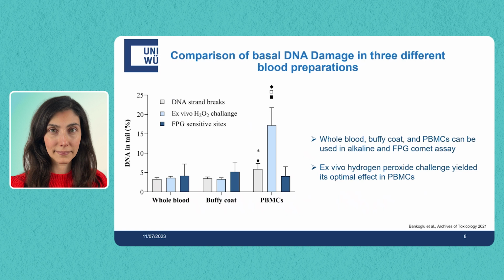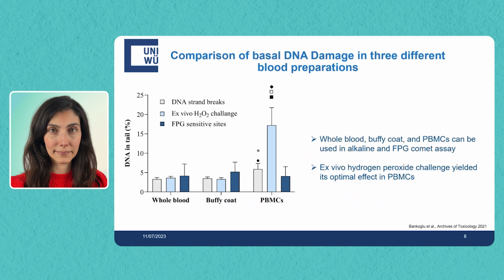And this kind of challenge is mostly done in nutritional studies to see the antioxidant activity maybe, and that means you will need PBMCs, or you have to get white blood cells from the buffy coat or whole blood with additional washing steps, which is also possible but not well optimized yet.